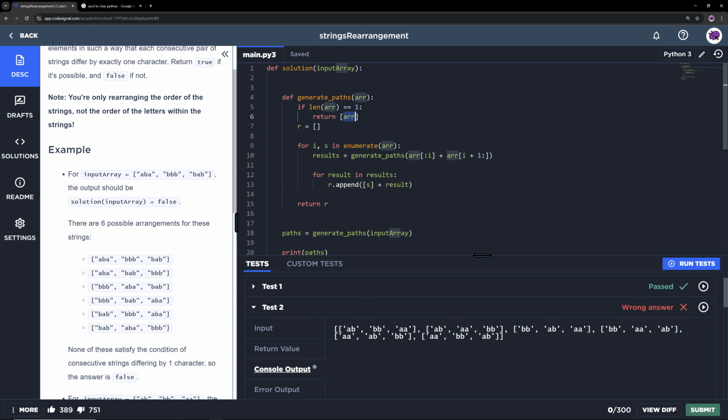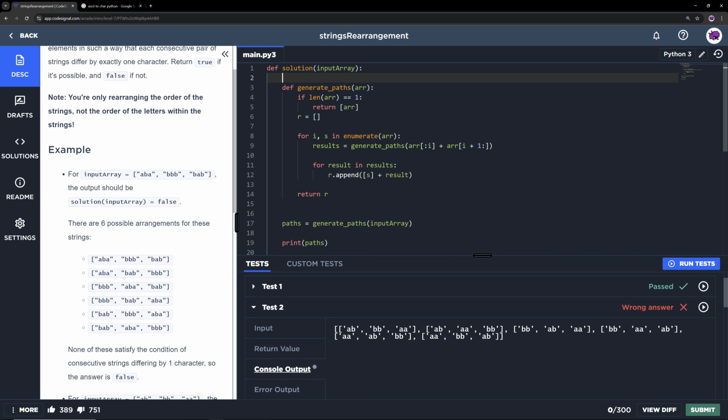So basically just return the array if its length is 1. That's going to be the only answer. And then exclude the number on the recursion, but be sure to add the excluded number back when the result comes in. That's the idea of recursive backtracking: you exclude it for the recursion, then add it back whenever a recursion result comes in. So just keep that in mind whenever you're doing something like this.